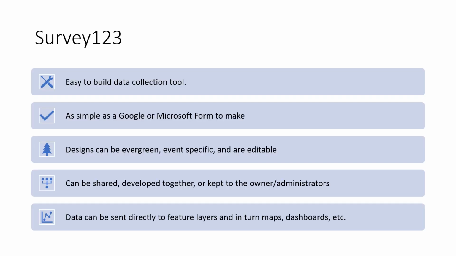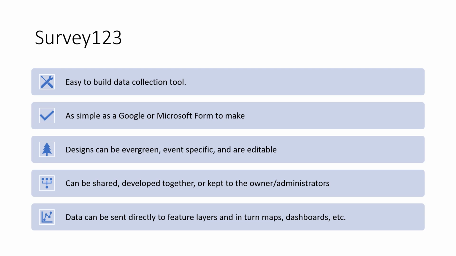So Survey123 is a really great tool. You can easily build data collection with this tool, and it is incredibly simple to use. These videos will walk you through making your first one. If you've ever made a Google form or Microsoft form, it's a simple format like that. You're going to come up with what you want to collect from the user who uses your survey, and then you're going to be thinking about what type of data they're going to input. Is it numbers, dates, observations that they'd type out?